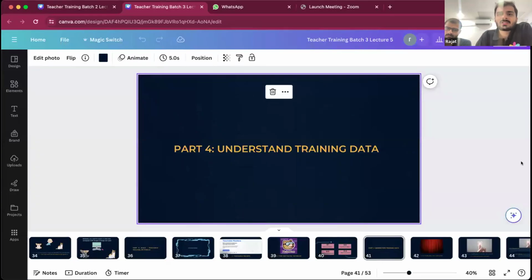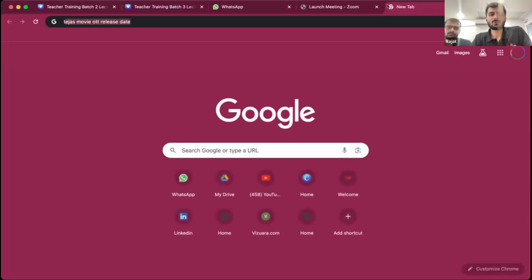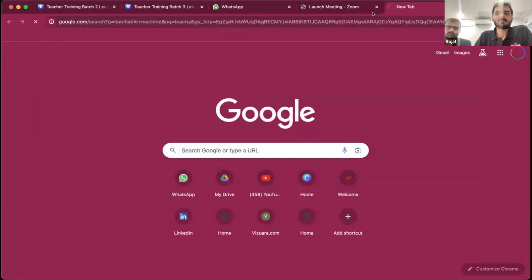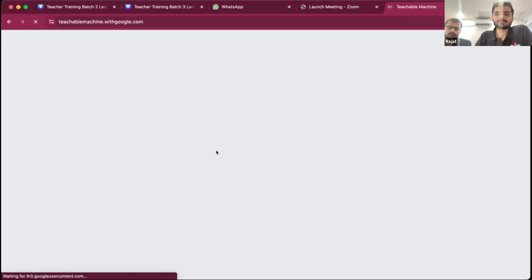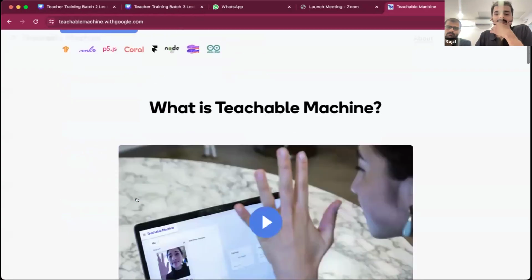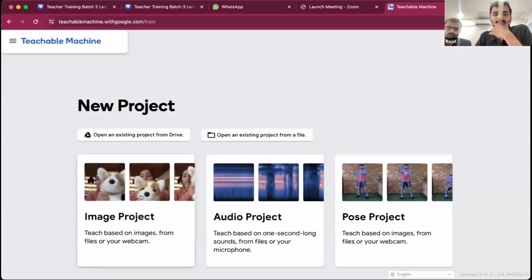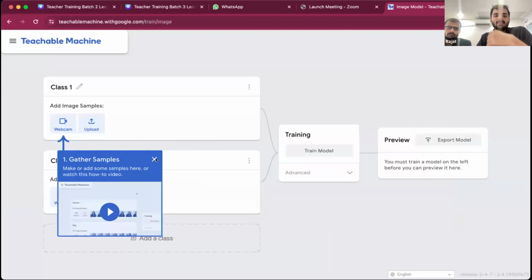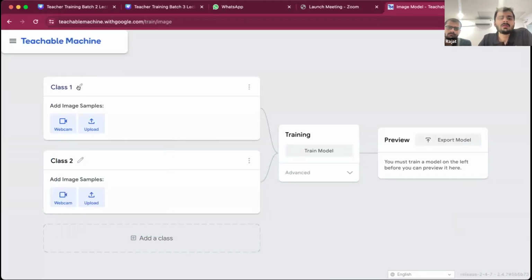If you think about Teachable Machine, let me go through that again. Teachable Machine has image project as the first example. Here in class 1, you can add anything. Let us say we try carrot and radish. Here you are supposed to upload images based on the class. Whatever you add here is called training data, and these are called the classes.